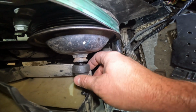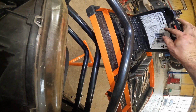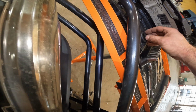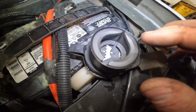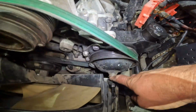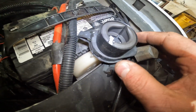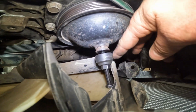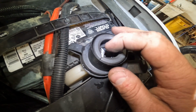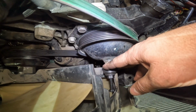it tightens it up. Now there is a different tool in here for pulling this, which is a lot less fun, and it uses these two halves right here. These two halves go around the end of this, which has a notch in it if you look close, and you just reverse this process with that piece down here. This piece goes inside of here, and these sides go over that little groove, and then it pulls it off of there.